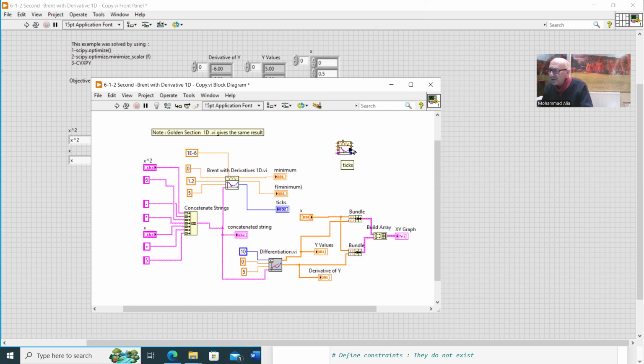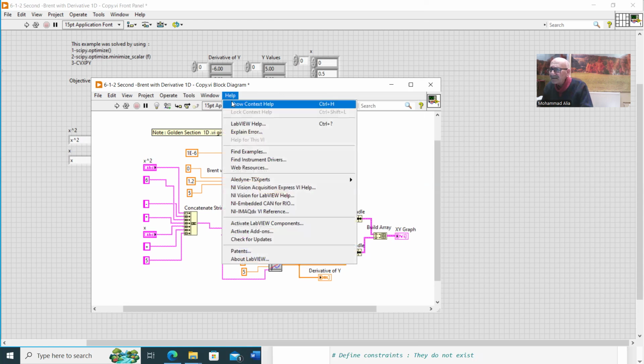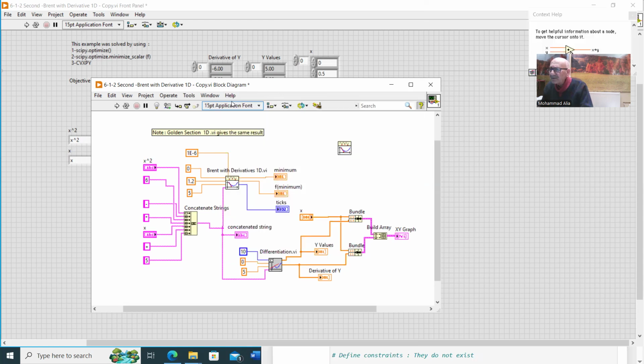If you want to know what these terminals mean, you just press the help and the show context. Now you shall have here the same function with the terminals at the input and the terminals at the output to give you information what each of them represents.